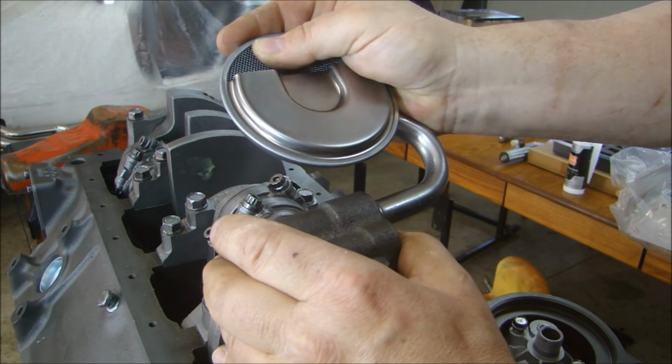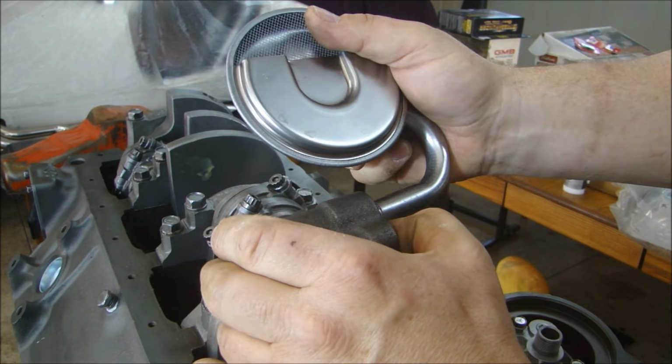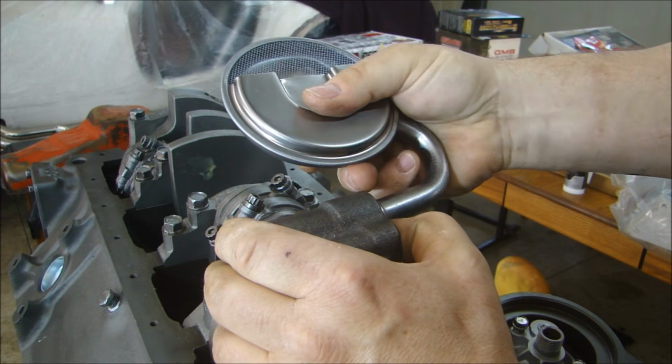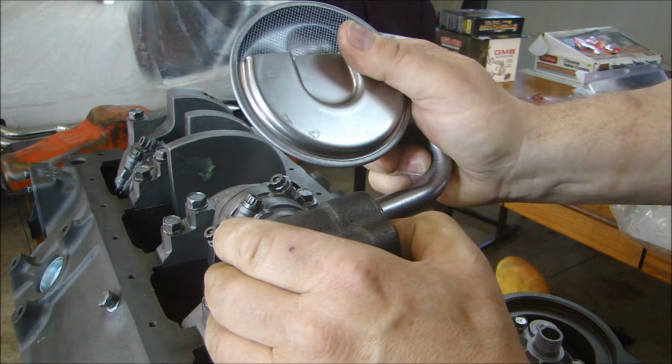I'm just going to weld this so this doesn't move. Okay? So when you put this on, be careful. If you're just going to take a mallet and beat it on, be careful. Because if you beat it on crooked, you might have to beat it back off. So be careful when you put this on. Now let's set the depth of the pickup here.